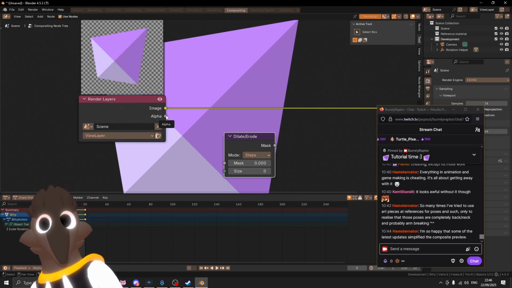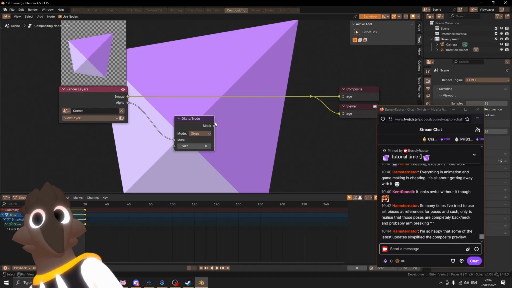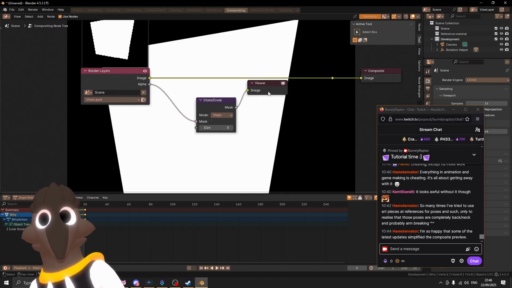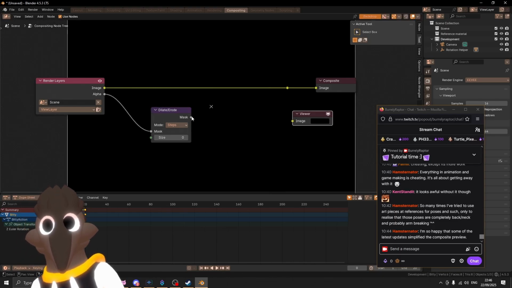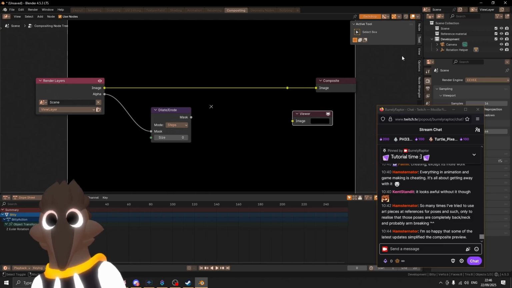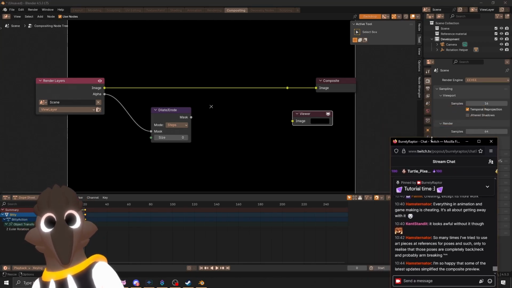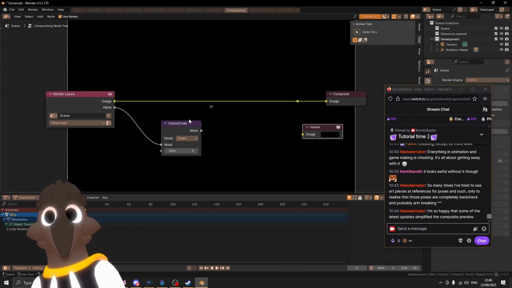So this alpha is going to go right into the mask here. And we can put this in here. Set this to the viewer. How I just did that is basically you can drag this in here, or you can do Control-Shift-Click. It's kind of a shame that I can't have like the keyboard input thing here, so I'll just narrate what I'm doing.